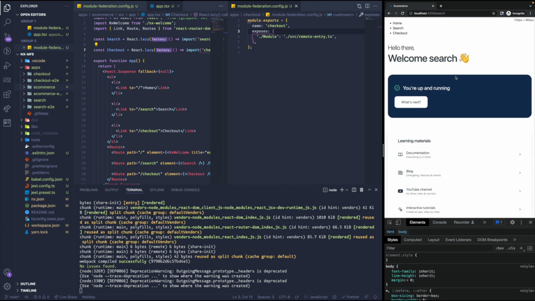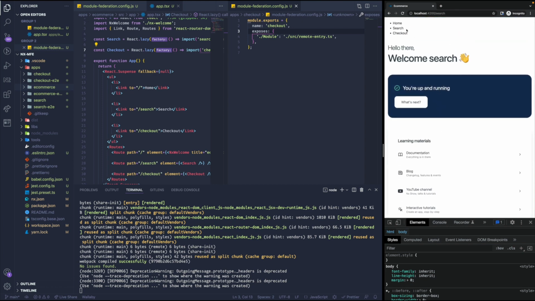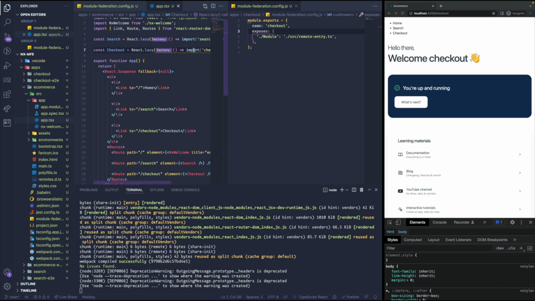And you can see that it actually has changed what is rendered here on our application. So we click on each of these, we can see that it's all changing from e-commerce to search to checkout. And it's all happening at runtime, and it happens through a network request. But Webpack takes care of that, and all we do is use a simple dynamic import. Webpack takes care of the rest.